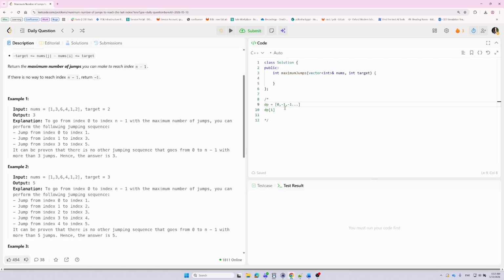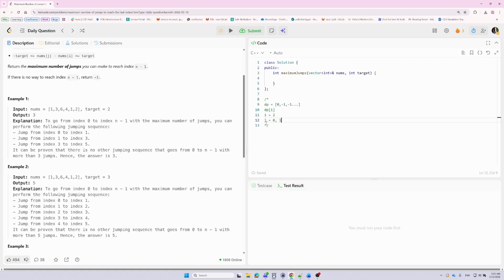Now, for every index i, we check all previous indices j. For example, if i equals 2, that means we need to check all the previous indices j, which will be in this case 0 and 1.